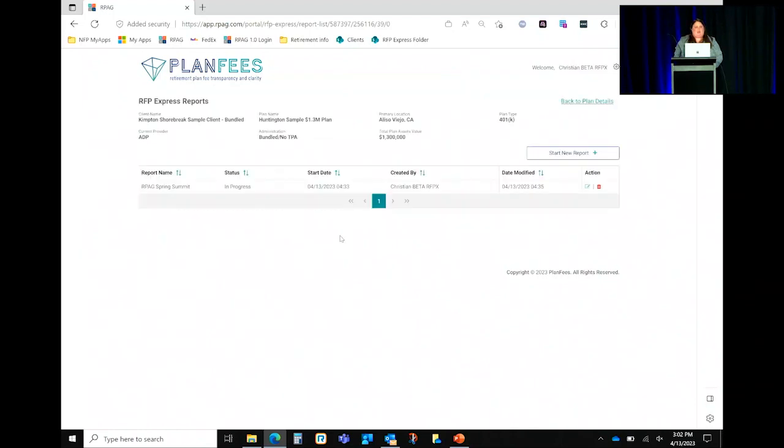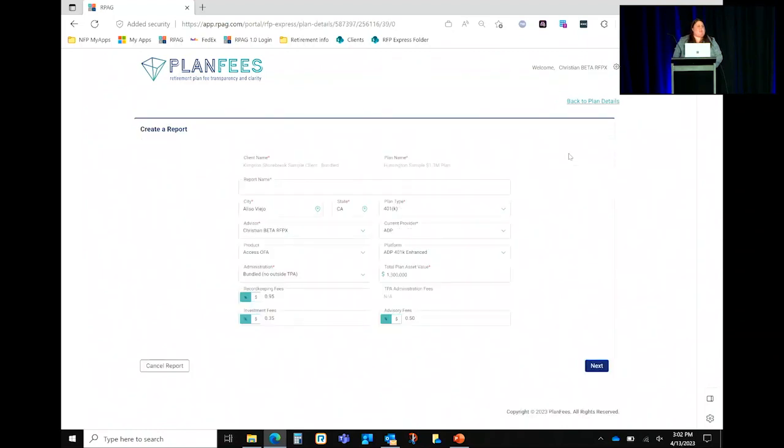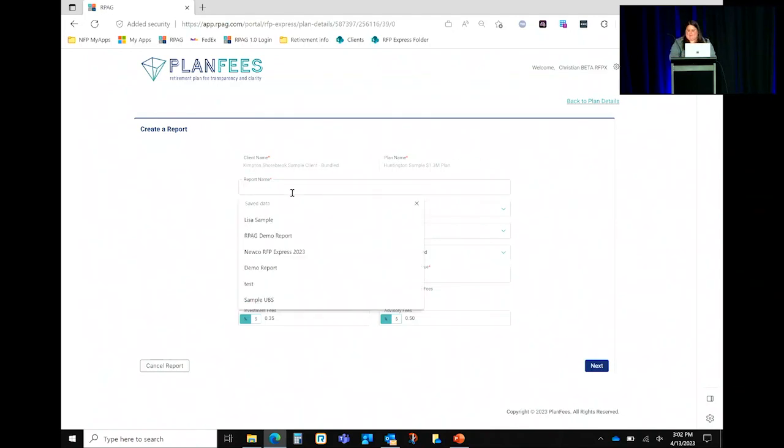While it loads, again, we're starting from our plan card. The benefit of that is we have a lot of the data already here. You can see up at the top, this is our Kimpton client, or Kimpton prospect, somebody we hopefully look to win. So we have them built. Their data is going to translate for you, so you don't have to type it in again. If it was a new client, these would just be data points that you would have to first fill out. Keeping in mind, if you use plan fees, it's going to be a very similar workflow and a very similar amount of data points that you need. So we're going to go ahead and make a report.